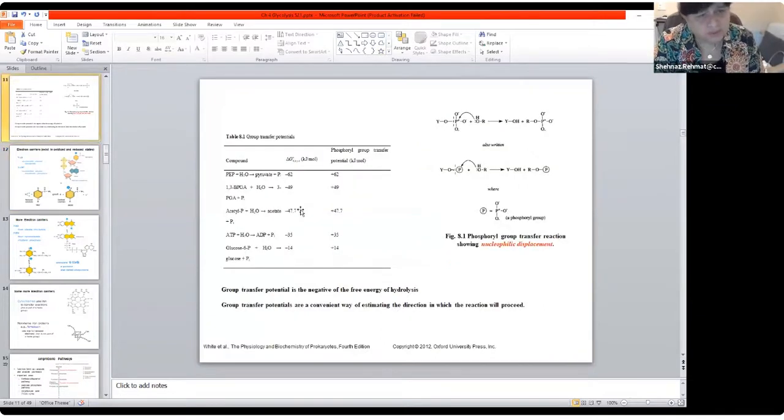But then I also told you that besides ATP, there are other compounds within the cell that may be driving some reactions also. So your ATP is here, and then there are some that are even higher than ATP in terms of their phosphoryl transfer group potential, and therefore they are better donors than your ATP. So we look at these compounds, and these will come to play very soon. So watch out for these PEPs and BPGAs and acetyl phosphate and so on. Okay, so this is one way to drive reactions.